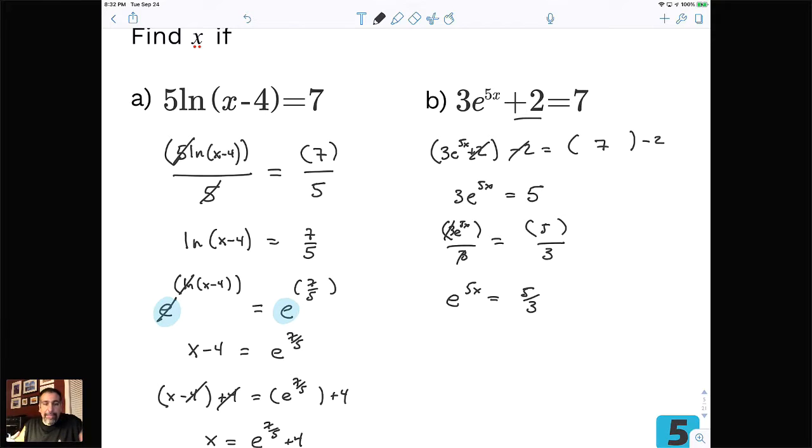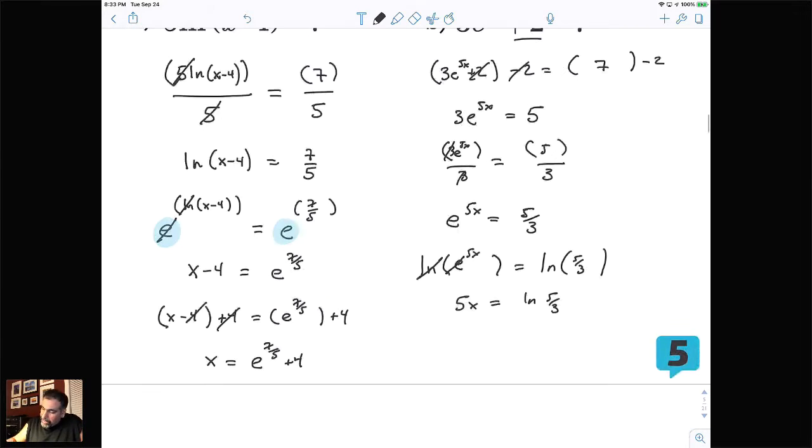And this is the step that it pays off on. Because now when my students say, I want to get rid of exponential base e, they're going to know to say log base e to both sides. And the way you write log base e is you write the natural log of both sides. So it's going to be e to the 5x. The other side is going to be 5/3. And now the inverses are being applied directly. So we're left with 5x equals the ln of 5/3.